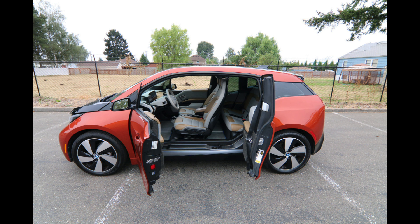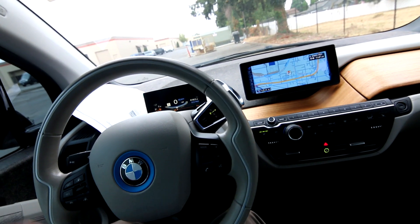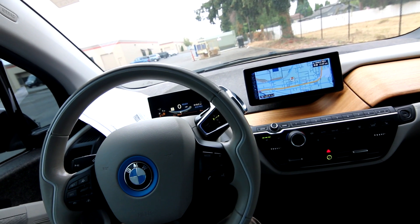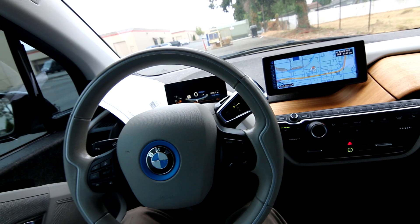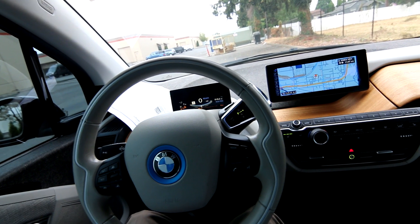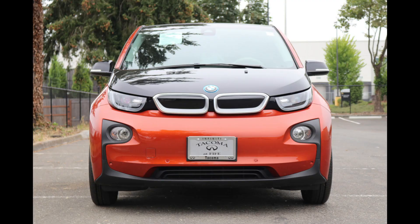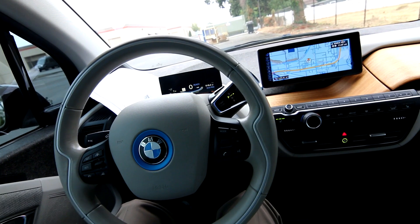The battery-only range on this one is about 70 to 100 miles, probably closer to 70. Then you have about 70 miles give or take from the gas engine, so about 140 to 150 miles total, maybe a little further. Obviously the range depends on the type of driving you do — electric vehicles tend to be more efficient in around-town driving versus highway driving at 60, 70, or 80 miles an hour. Most people who buy vehicles like this are going to use them for around town versus long-distance commuting.